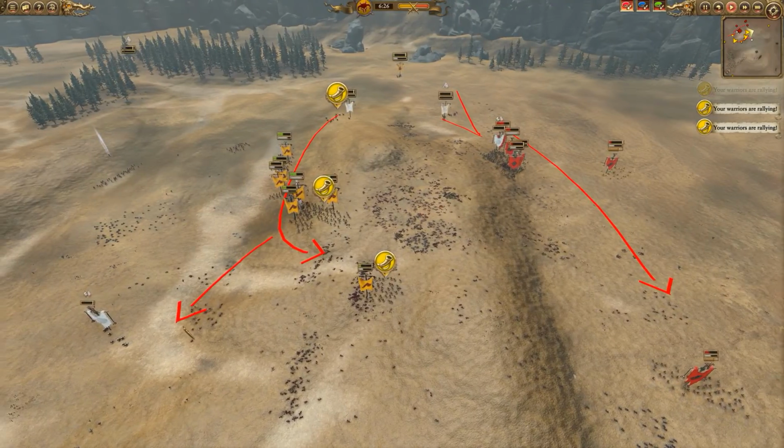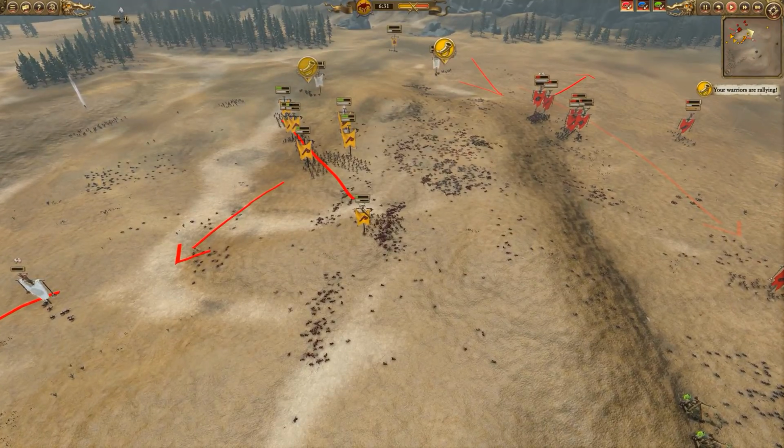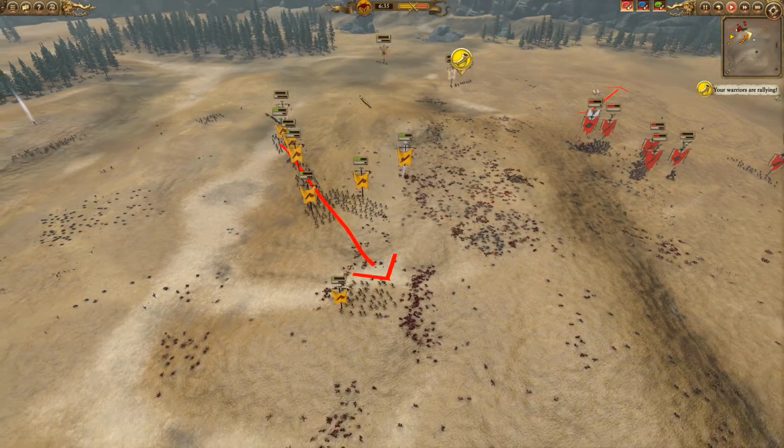I've routed everything I was fighting over here. These guys are finally shattered. The other Globadiers are finally shattered. So now we still have a bunch of Gore Herds, we have the Brace Shaman, and we have some Centaurs, but they are on the edge of death. Look at their morale.